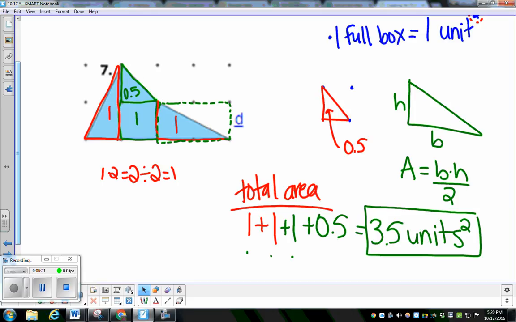All right, numbers 9 and 10 get kind of challenging. I want you to try your best there. Be very creative. Don't give up quickly. All right, if something doesn't work, erase it and try again. That's why I'm giving you this printed out so you can draw on this. Make sure you answer A, B, and C. On C, you have to describe the strategies you used. So you can talk about breaking the figures up, talk about how to find the area of a triangle, things like that. All right, good luck, and I expect to see some good work on this.